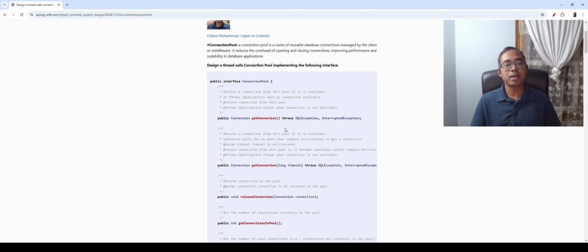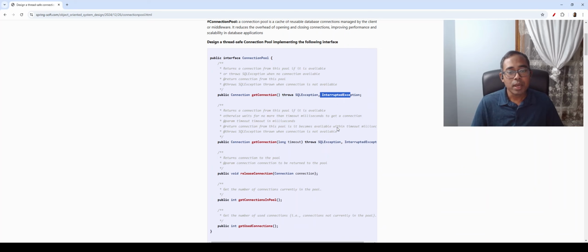This interface has get connection, which throws an SQL exception in case there is no connection available, and an interrupted exception. We have get connection with a timeout. So what happens when there is no connection to provide, or all the connections in the pool are in use?